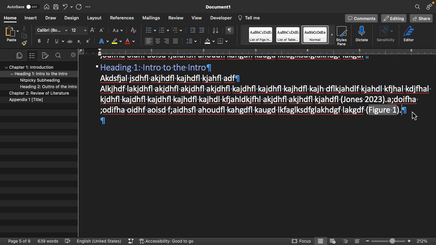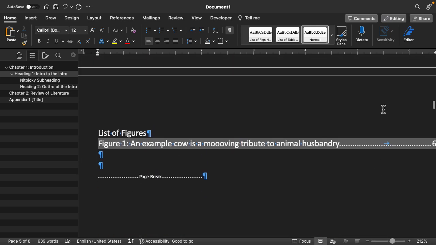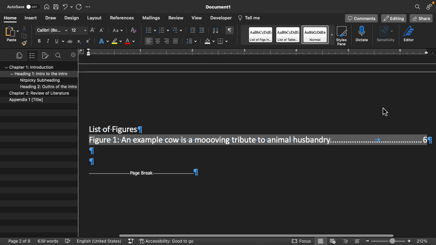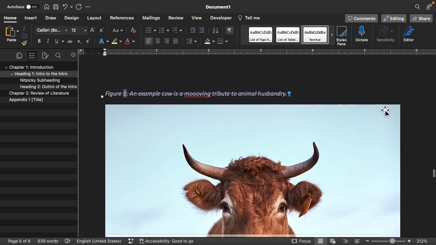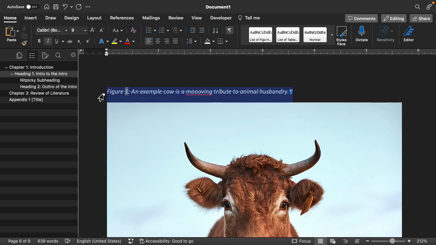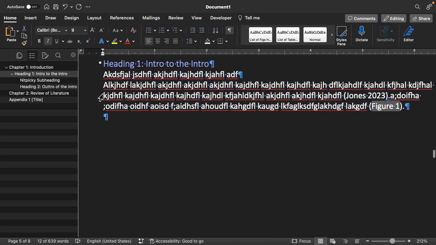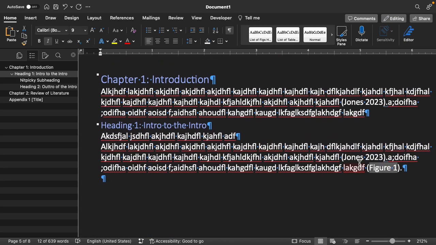Let's insert a second figure above figure 1 and see how that changes everything else. So currently figure 1 in the parenthetical reference and in the table of contents refers to our cow. And everything is showing up where it should be. It's all correctly numbered and correctly paginated. Good to go. But life is never so simple as doing things perfectly in order the first time.